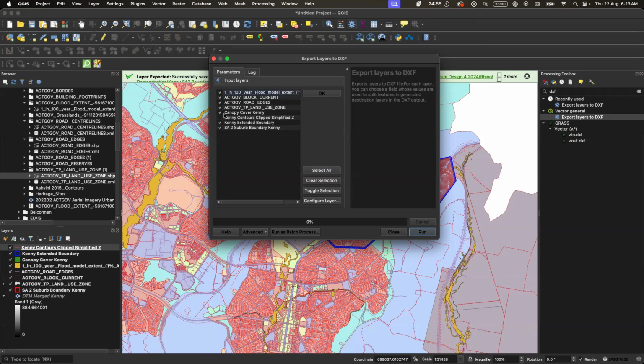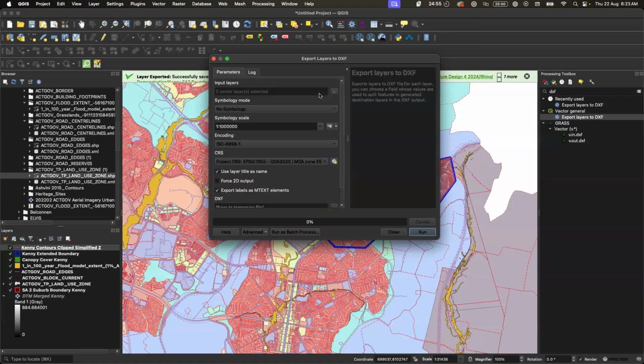No, I'm not going to take them all because I haven't clipped all the rest of the data. The reason I say that is that in a way I'm getting the whole of the ACTs, road edges and everything else. So since I'm just explaining this, let me instead just put in the extended boundary, and that one there.